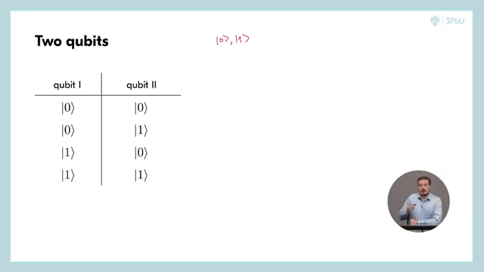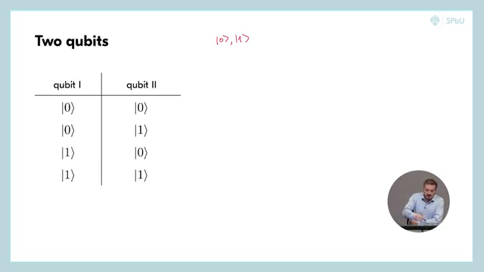Now it is convenient for us to describe this system, to describe these measurement outcomes, again in some Hilbert space, in some linear space over the complex numbers. But since we have four different measurement outcomes here, this space has to be four-dimensional. And each measurement outcome will be, again, one of the basis vectors of this space.